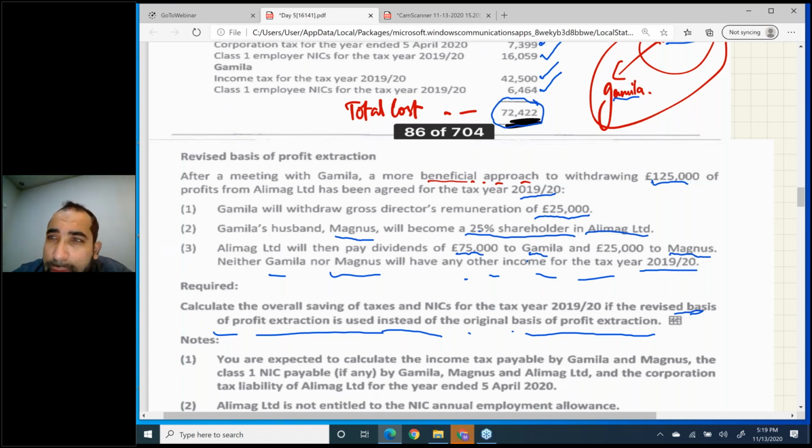Did you make up your mind? Is my camera okay, or is the camera stuck? Somebody messaged me that the camera is stuck. Can you see my movement? Tell me on WhatsApp, please.